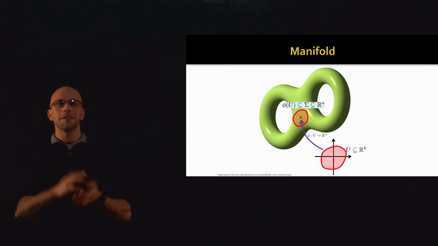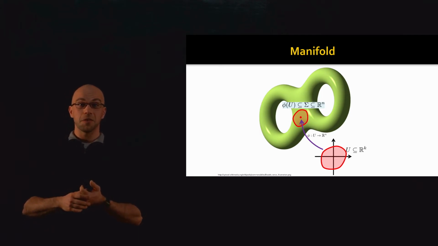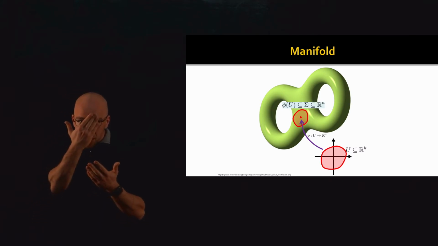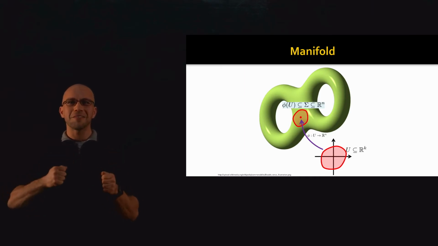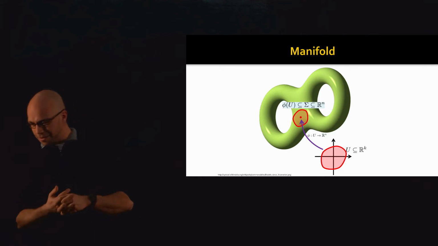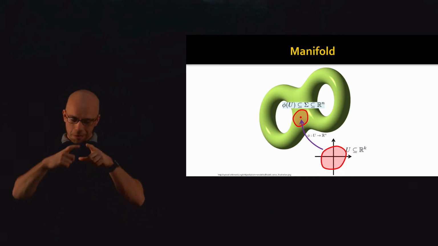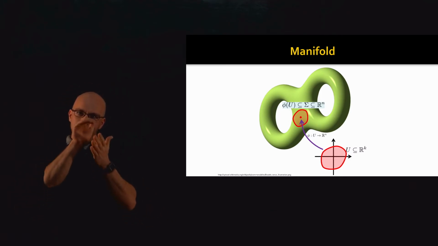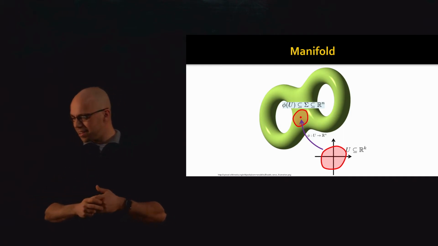So for example, if you look at this double torus on the slide here, the double torus is not Euclidean, it's not flat, it's some weird curved object. But if I get really, really close to that double torus, I can't see that. If I'm just an ant crawling along the surface, to me it just looks like this infinite space of just vast flatness. And that's what a manifold is locally. But then globally, these little local flat areas can be curved ever so slightly to form an interesting object like a surface, like what we see on the slide here.